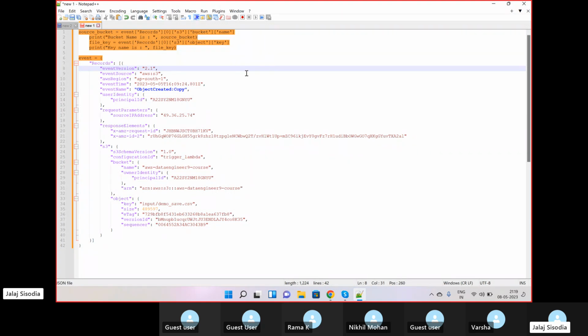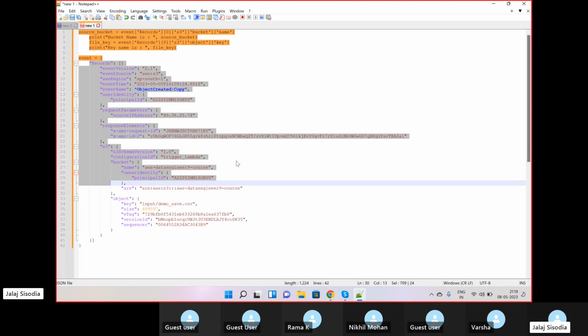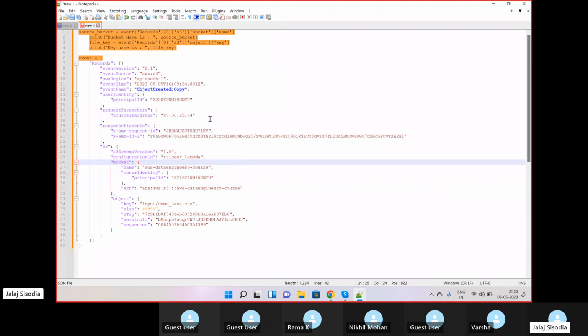And just one more thing: the response that you are seeing from the Lambda event is the static one. Static means its values can change, but its way of getting the data will not change. This line of code which I have here is always true. Whenever you want to get a bucket name from this S3 event, it's always the same.